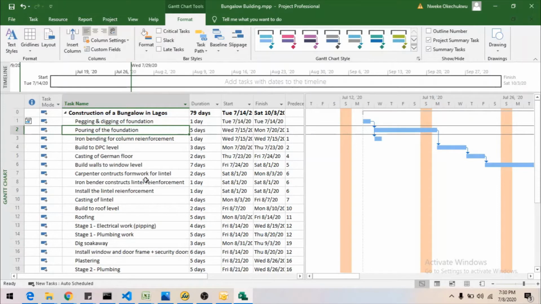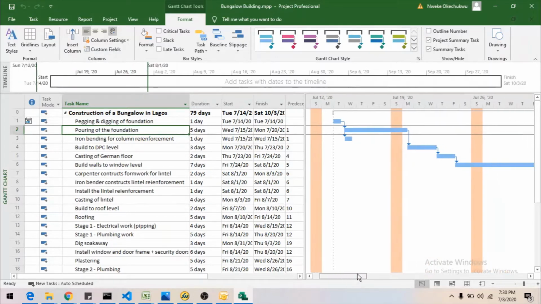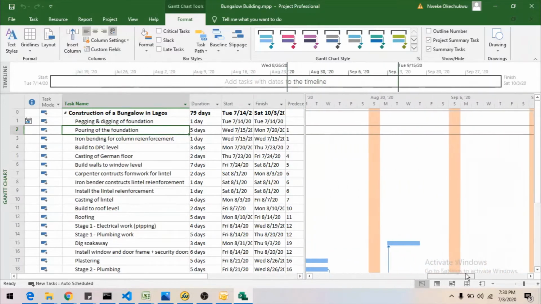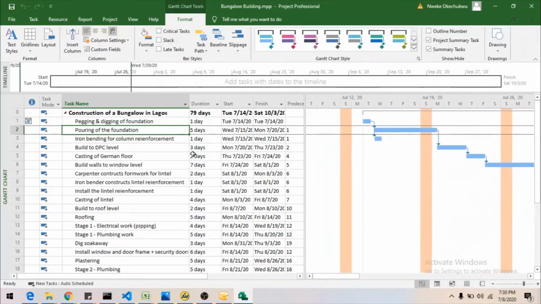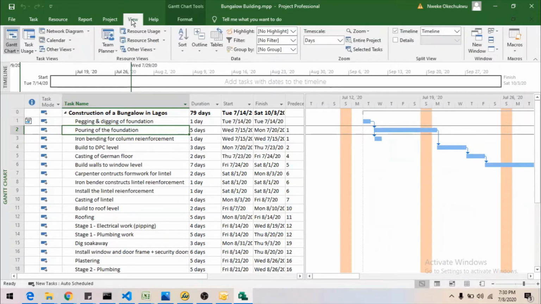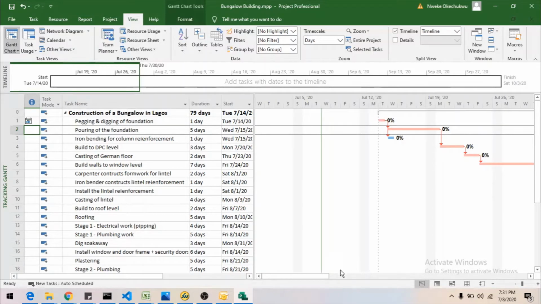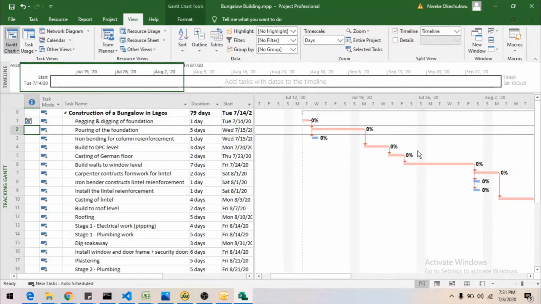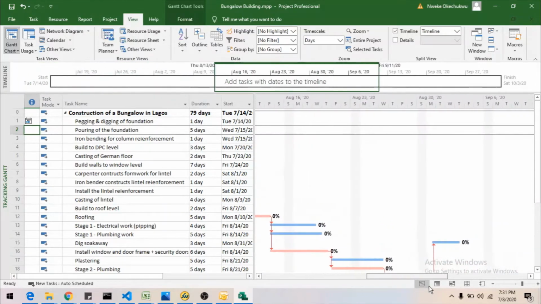Now, finally, the final thing we will do here is print out our entire project chart in PDF form, right? But before we go to the printing, there are other ways you can view our project plan. If you come to Views and go to the leftmost side, you will see Gantt Chart and a whole lot of other views that you can select. You can select Tracking Gantt, which we'll come back to, but it will show you a percentage of completion of each task as they go.